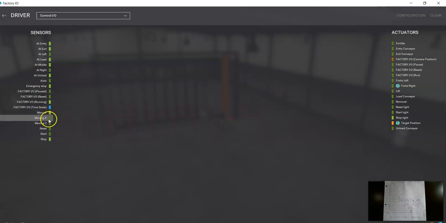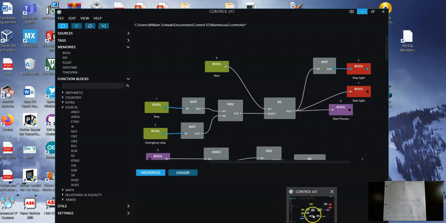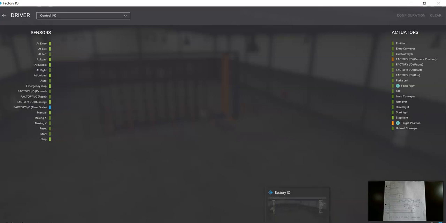These are the sensors for the Factory IO, and you can see the ones that are high are lit up, the ones that are off are not lit up. These are the outputs, or the actuators. I like putting my Factory IO in between those two, so I can look at those.